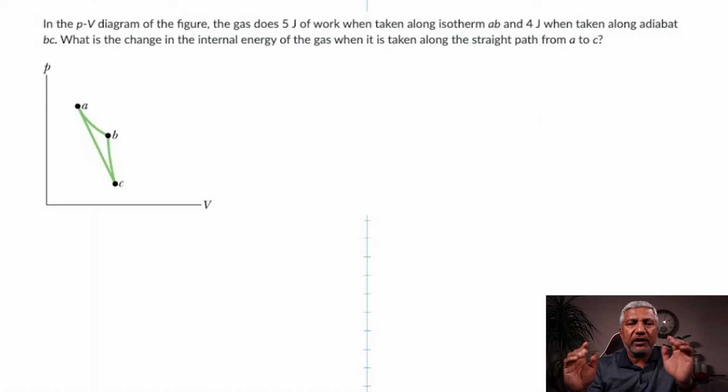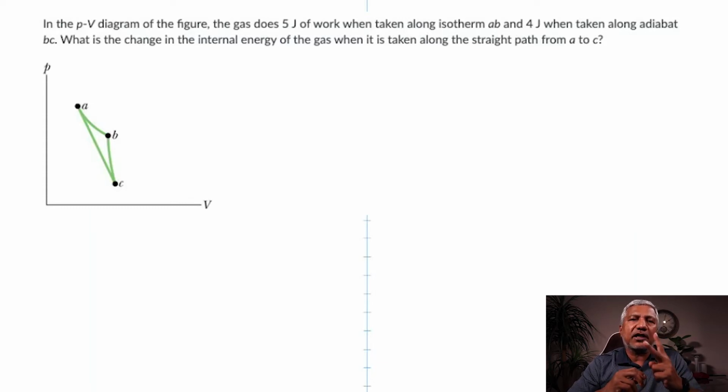And again, the work done is given by what formula? Work done is given by pressure multiplied by change in volume. That is the simplified version. But the general formula is the integral from VI to VF of P dV. We looked at that yesterday, didn't we? Therefore, if it's an isovolumetric process where there is no change in volume, then you know that there is no work done. If it's an isobaric process, it's easy to find the work, because what you've got to do is take the final volume, take the initial volume, take the difference, and multiply it with the pressure.